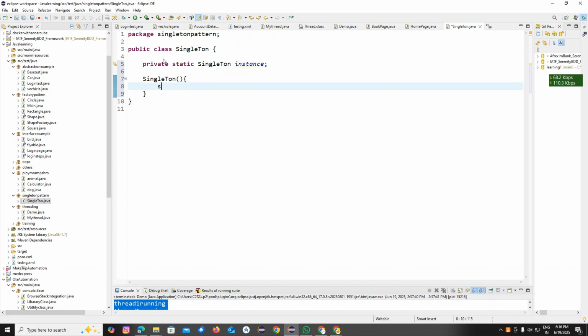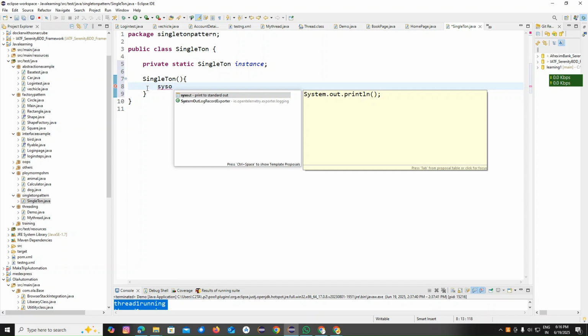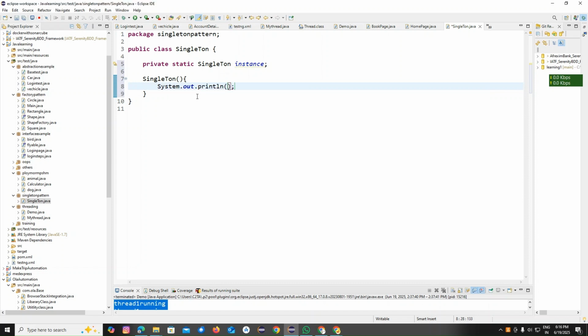Then I'll use sys out and print "singleton instance created". So I'm printing that a singleton instance is created.